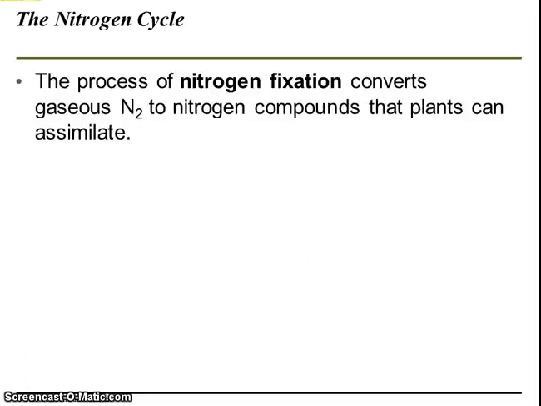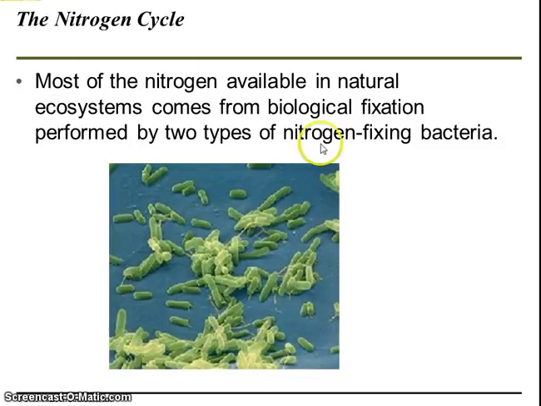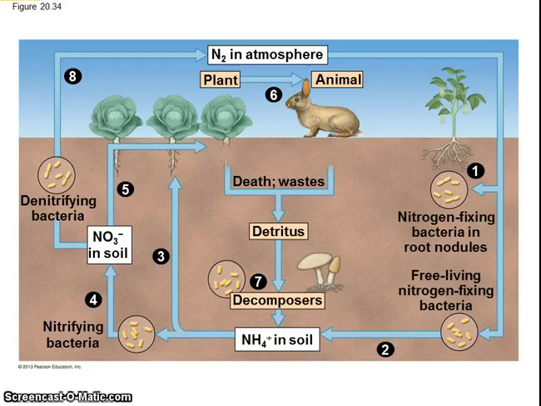You need nitrogen fixers to do nitrogen fixation. And what that does is that takes the gaseous nitrogen, that's the main component of our air that we're breathing, and they turn it into nitrogen that plants can assimilate or take in. So nitrogen is generally fixed by nitrogen fixing bacteria. So those take the nitrogen from the air and add it to an organic molecule so the plants can use it. And animation you can click, go through.